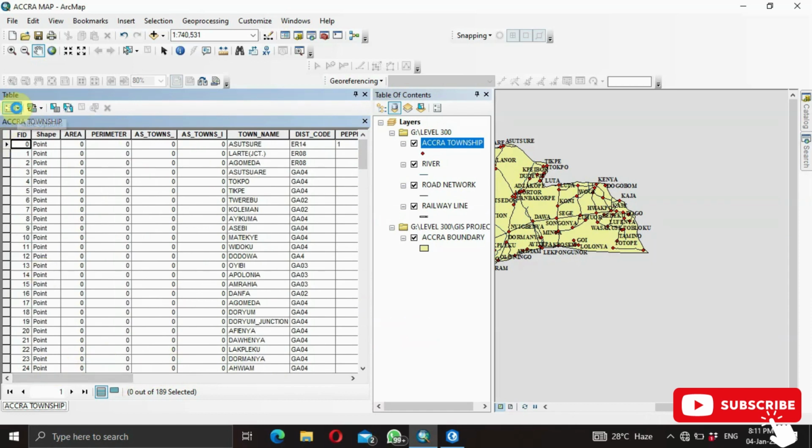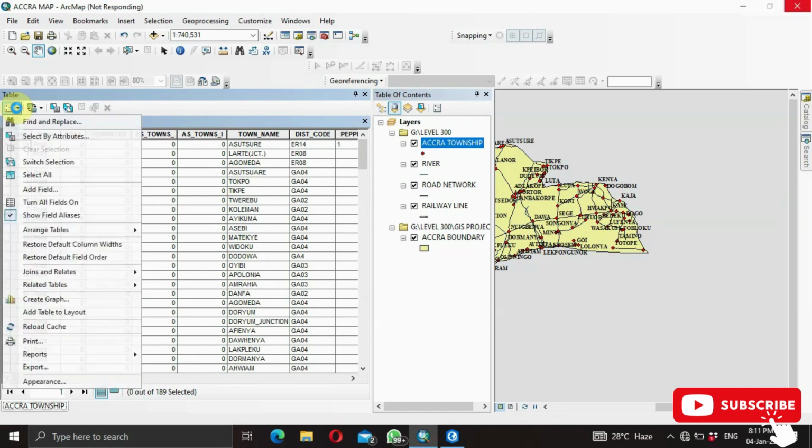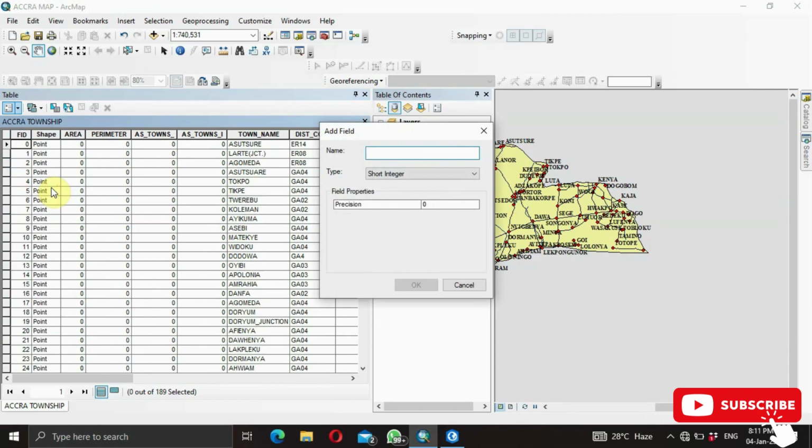So from here, you can probably decide to add a field to your attributes table by simply going to the table options. Then you click on add field. Then it will show you the type you want, the name of the field. Do you want to use a short integer or long integer, a text or a float?